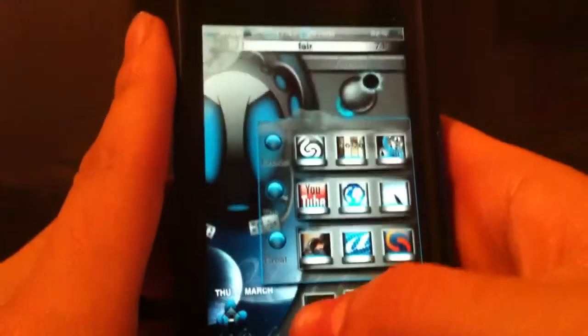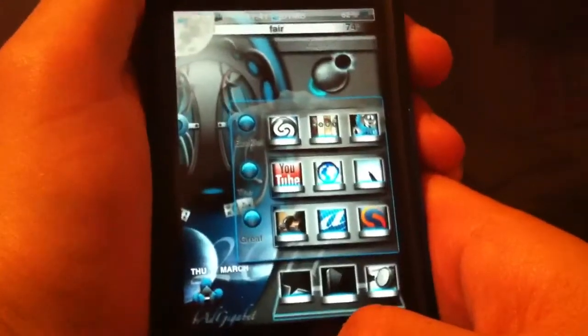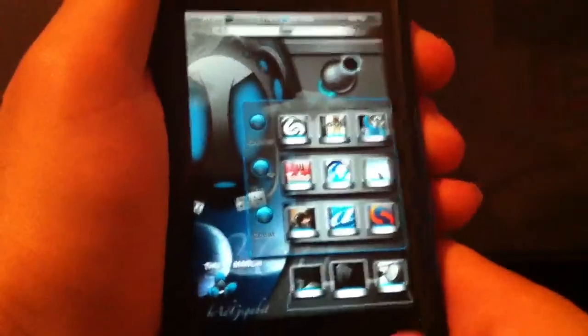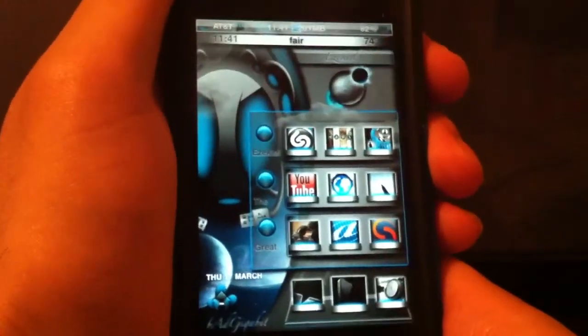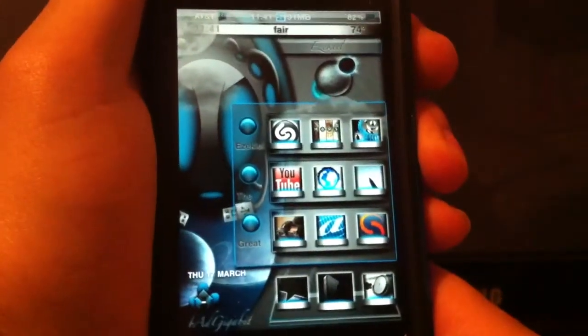Alright, the next one's going to be called TV Down screenshot. Usually when you take a screenshot, it just appears all white. I hated that, so I looked for one, and there was one. It's called TV Down, and it makes it look like a TV powering down. Right. And that one's called TV Down.